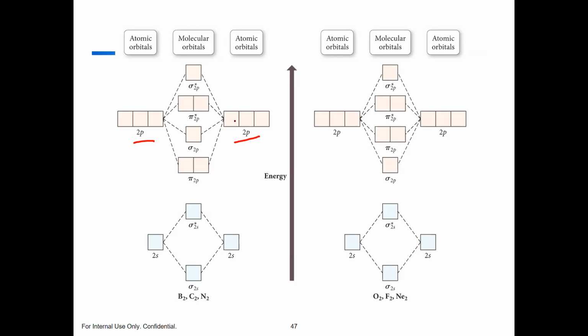So now, look at this 2p up here. I got how many boxes? 1, 2, 3, 3 orbitals. This one I got 1, 2, 3. So I got a total of 6. 1, 2, 3, 4, 5, 6. So when these orbitals come together, I can form pi bonds, sigma bonds. If I form bonding orbitals, I might form anti-bonding orbitals. And what happens in certain situations, the pi bond is lower in energy than the sigma. In other situations, the sigma bond is lower in energy than the pi bond.